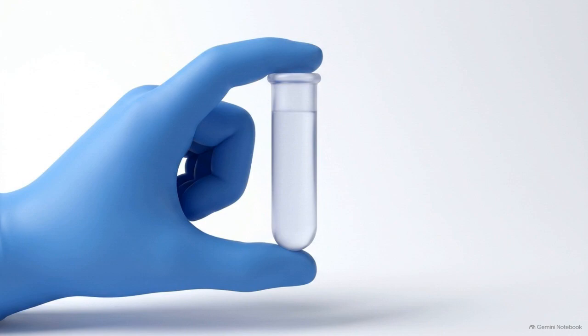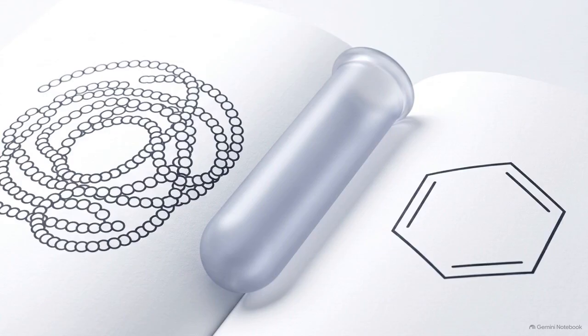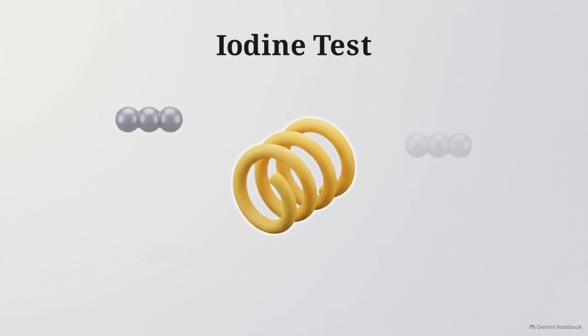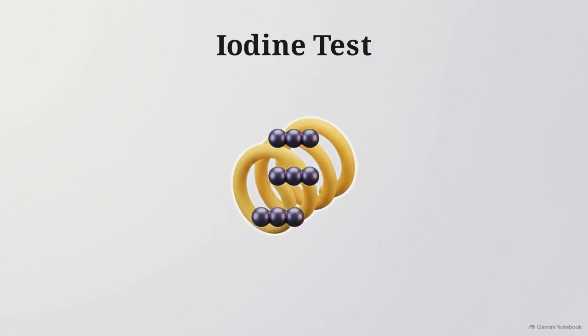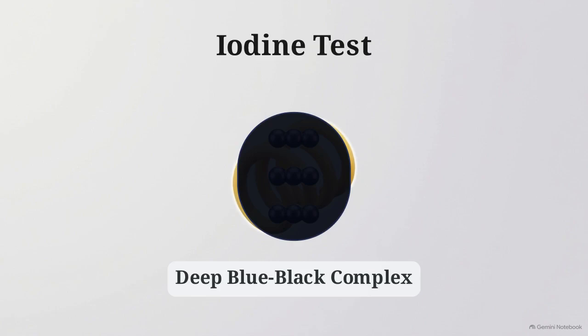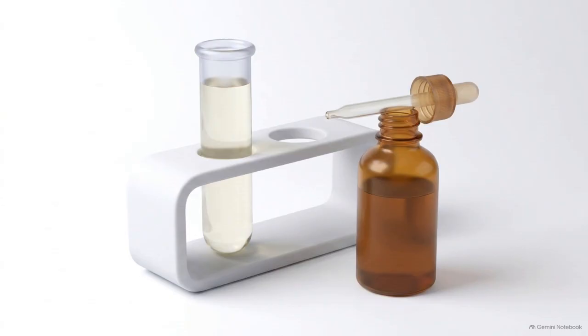The next step is to determine the size of the molecule. We need to know if we're dealing with a massive, complex chain like a starch, or a simple sugar. We test for size using the iodine test. Triiodide molecules are linear, and they physically slip inside the hollow core of a coiled starch molecule, trapping themselves to create a deep blue-black color. When we add iodine to our sample, the liquid remains clear. The molecules don't have that coiled structure, which eliminates complex polysaccharides from the investigation.